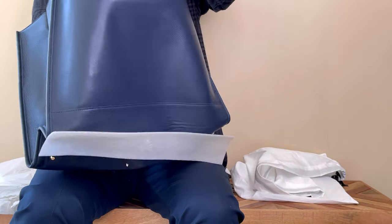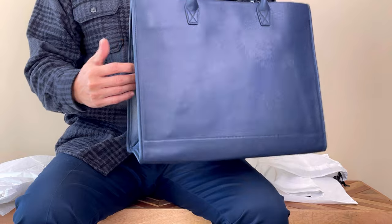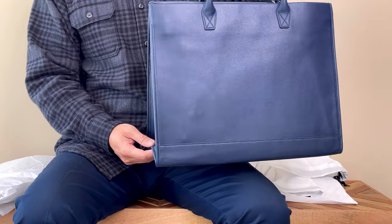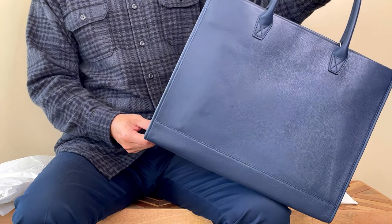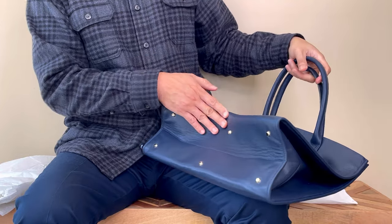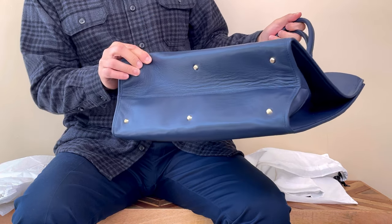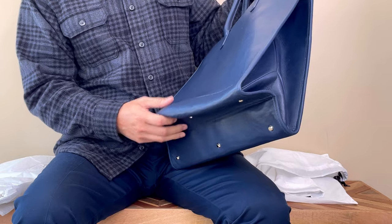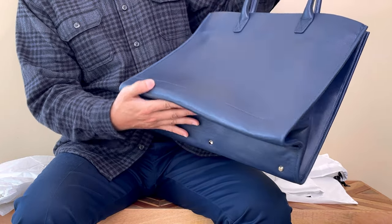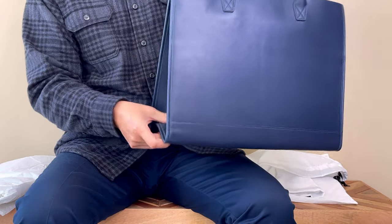Let me take out the stuffing. They did fold it when they shipped this bag. So this is, I think, called the Crest XL Tote from Leatherology, and it is made with full grain leather from, I believe, the Timeless Collection. At the bottom it does have six metal feet, but I think the metal feet are a bit too small, and this is covered in very soft leather, so I think it's more for the look than being functional metal feet.